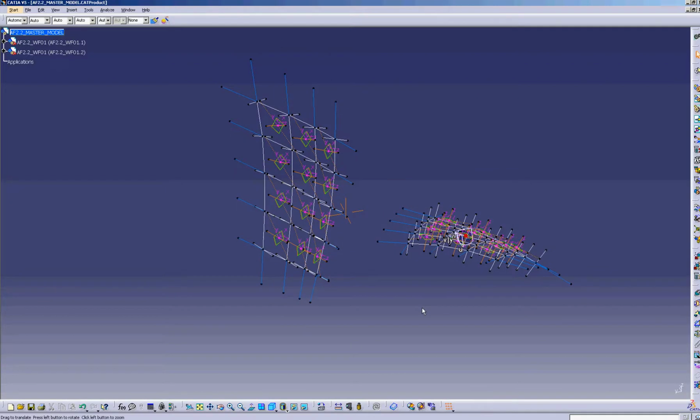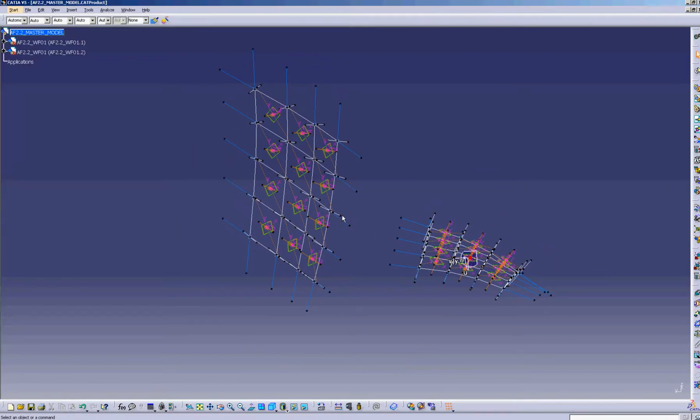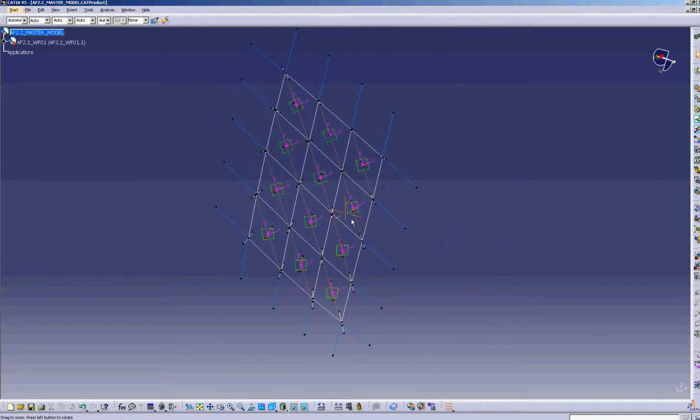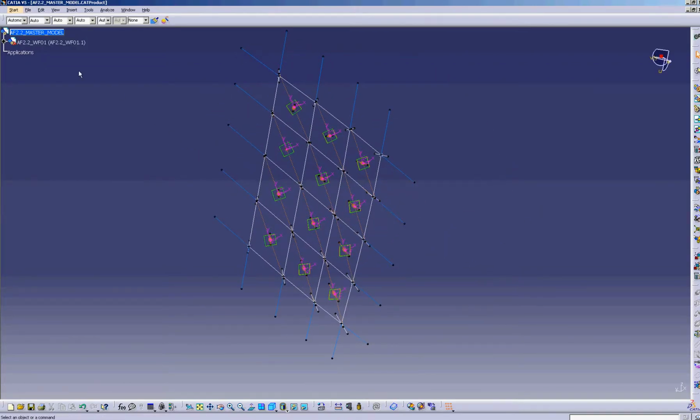Right? So now I have two instances of this wireframe in my assembly, and one is rotated relative to the other one. I'm going to delete that. Let's just stick with one wireframe for now. It's plenty of complexity for us to deal with for today. So that should illustrate to you basically what the concept of instances are in a product assembly.